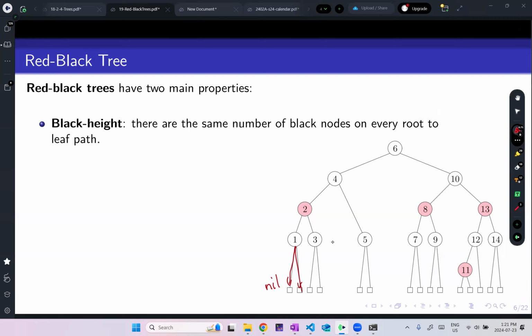And so black height means there are the same number of black nodes on every root-to-leaf path. I start from here, that's 1, and then I can go 2, 3, 4 to get to this leaf. Or if I go this direction, it's 2, 3, 4, or 3, 4. So if I'm just counting black nodes on any path from the root to a leaf, it's always the same in this tree.